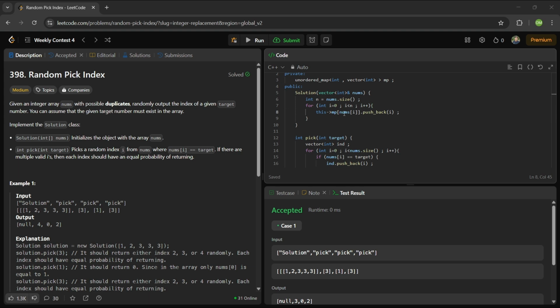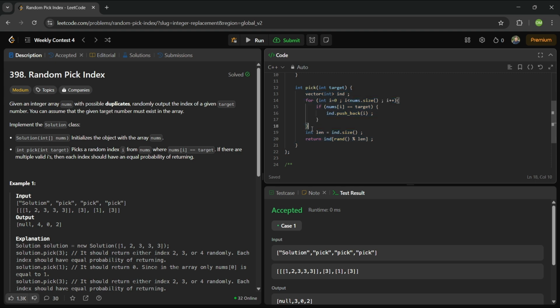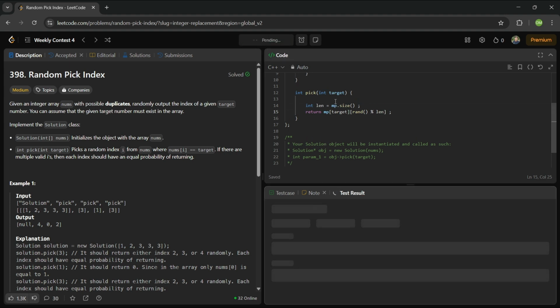Okay, so now we can compute it in O of one time. So let's remove this, and here I have changed the variable name to mp. size of mp of this, but we need to write over here target of this. Let's try to run the code.